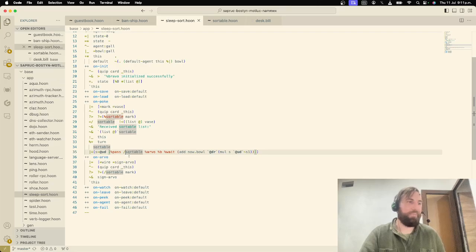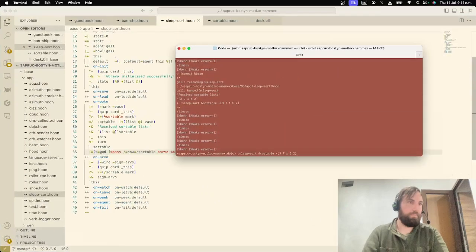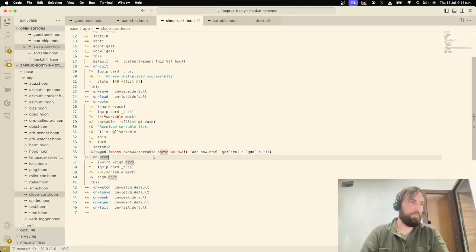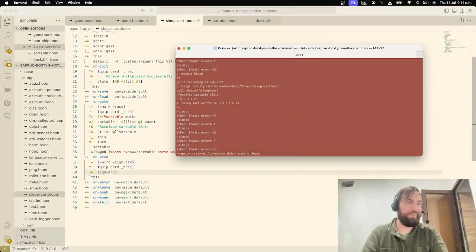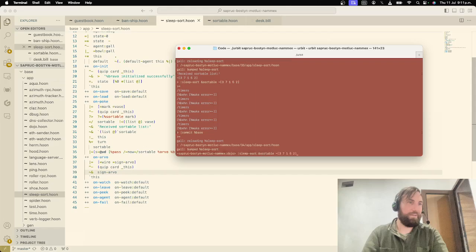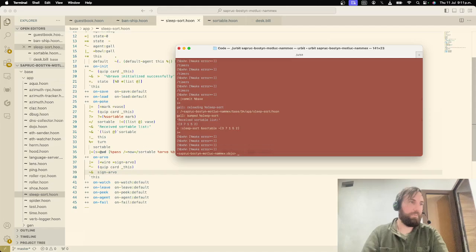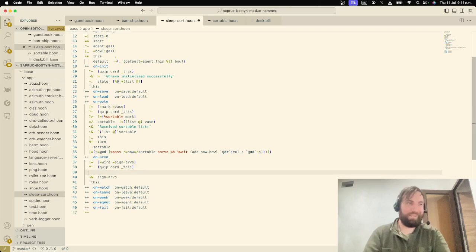Don't ask me how, but it is possible. And then I'll just get rid of this assertion. There's some stupid way to do it. I just can't remember. Oh, right, and I'm not printing the wire anymore, which is the only thing I wanted to check.